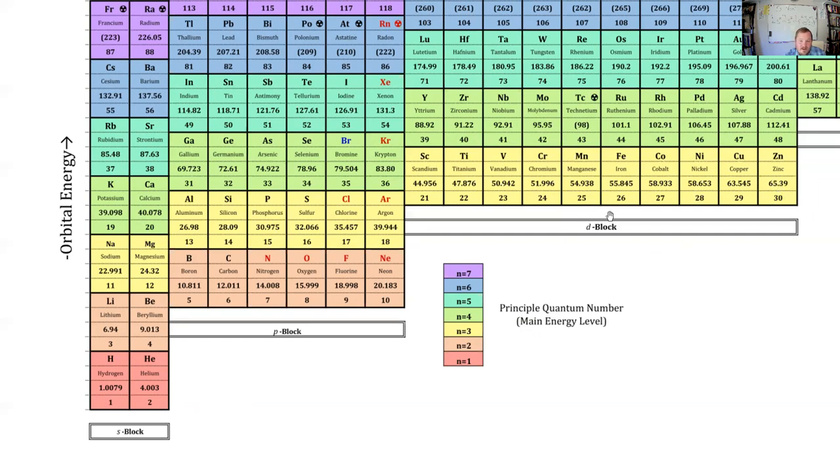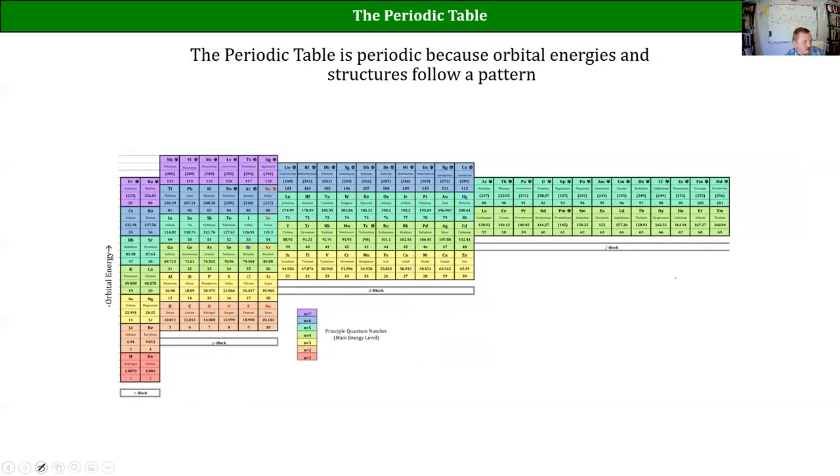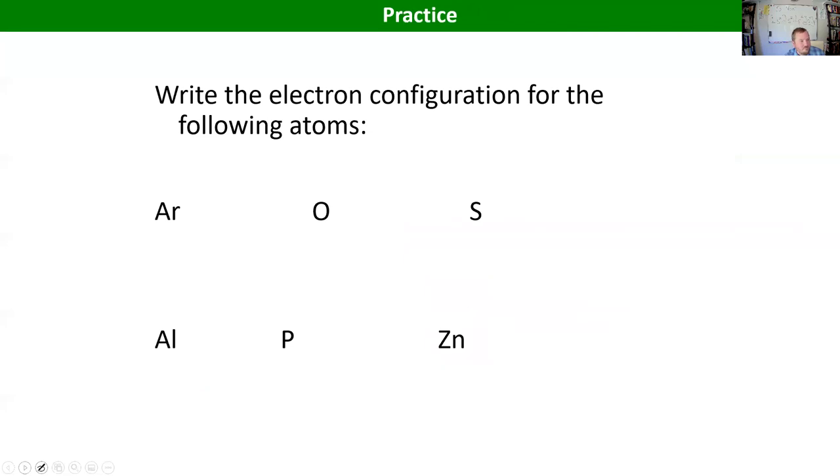And so it makes writing those electron configurations that involve a d orbital a little bit trickier. And we'll practice with that on Wednesday. We'll start Wednesday with a bunch of practice for electron configurations. So we've already done some of these. You could practice with the rest of these, and we'll go through them on Wednesday.